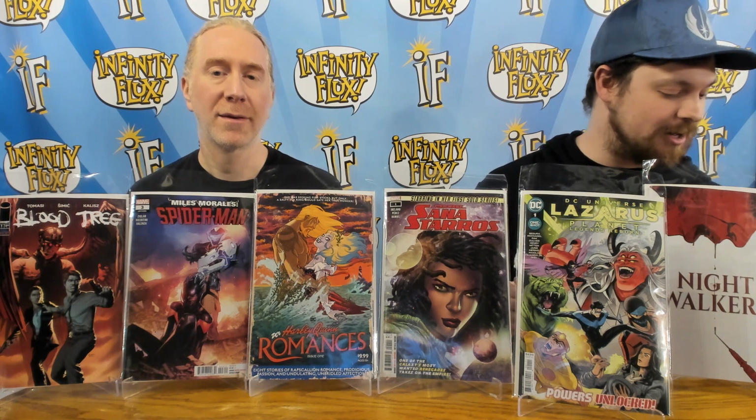Then we get a story about Firestorm. In this, we actually get introduced to a new version of Firestorm, because Firestorm is made of two people. Well, one of them is not there, so they have to join up and create a new version of Firestorm. You'll have to read it to find out who. Professor Stein is kind of out of action, so you'll have to see what happens there. That one's really cool. They fight some shadow demons. And yeah, I think that's all the stories in this one.